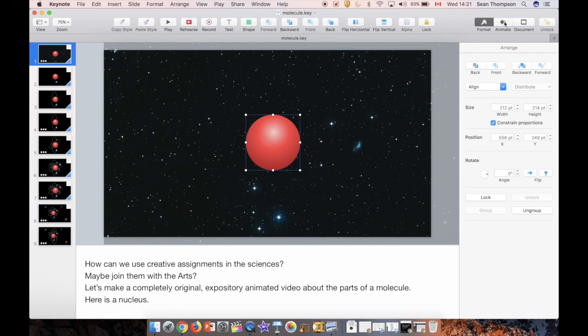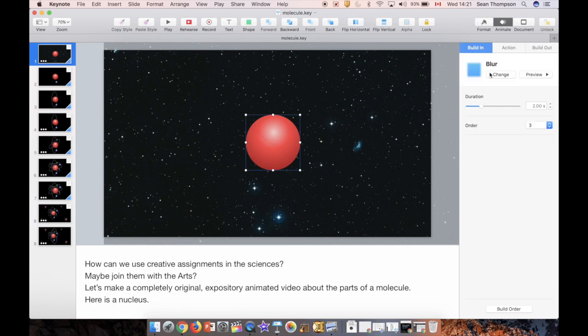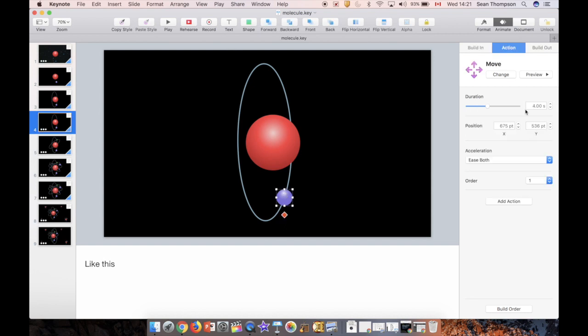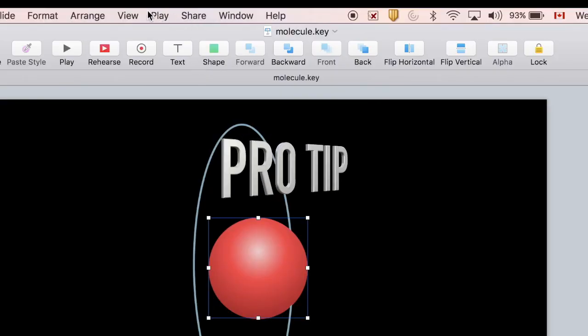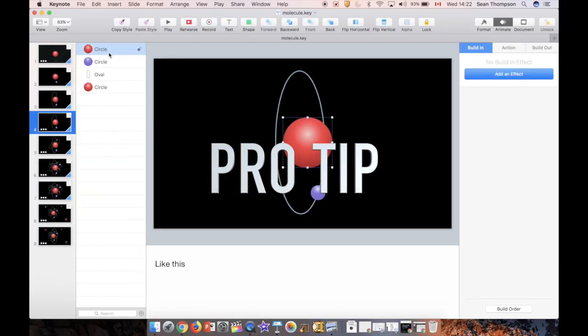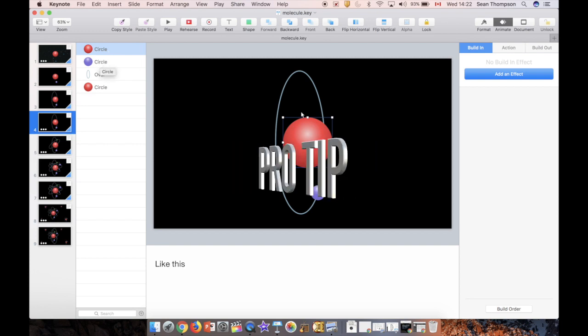This, of course, very simply, select animate. It's just a blur. Now, it gets interesting over here. If we click on this and preview it, we see that it zips around exactly with this line and goes behind there. That's pretty simple. It goes behind because this is set to the front. If we go over here to view, show object list, we can see that it's in the front. So clearly it goes around and then this one goes behind, just because this one we can see is on the front because I can't select it.